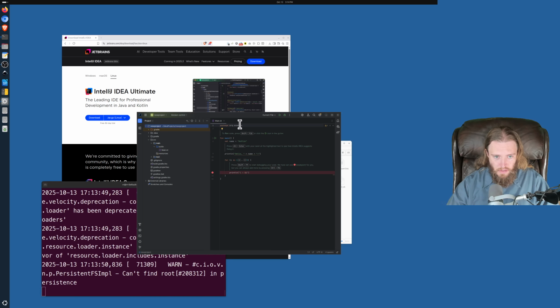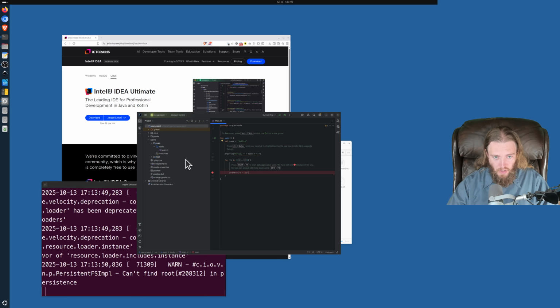So this file, this source code, is in the folder called SRC, which stands for source. And then there's another subfolder in there called main, and then another folder called Kotlin, and finally we get to the main.kt file.